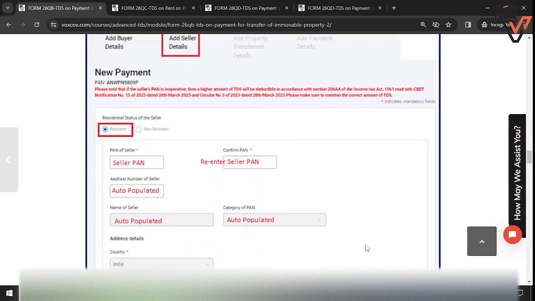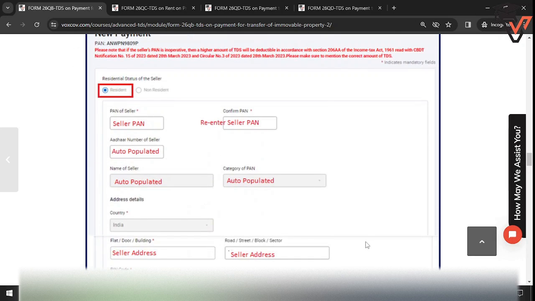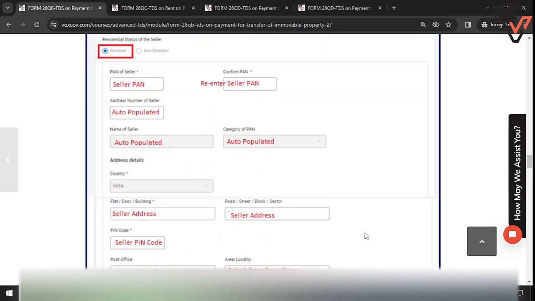After clicking on continue, you have to give the seller details. Whether the seller is a resident or non-resident is asked on every page. If the seller is a resident, then you have to provide its PAN. You have to re-enter the seller PAN. After re-entering the seller PAN, the Aadhaar number will be auto-populated, along with the name of the seller and the category of PAN.